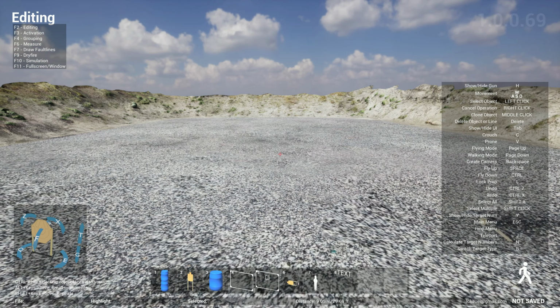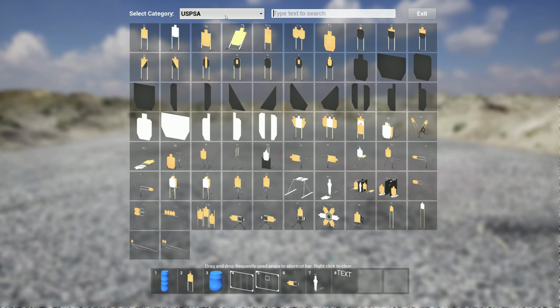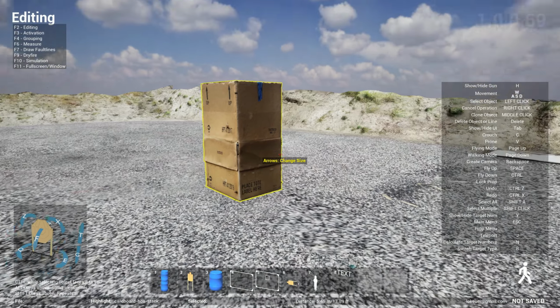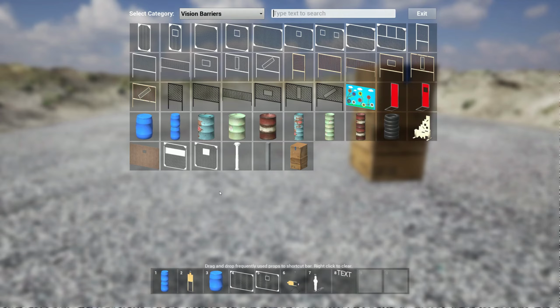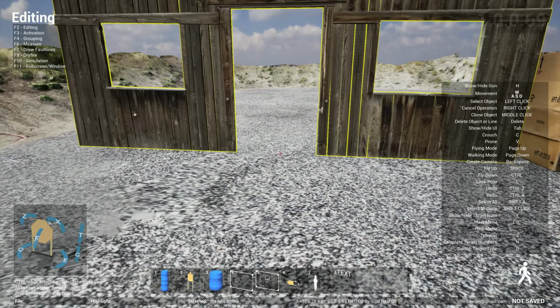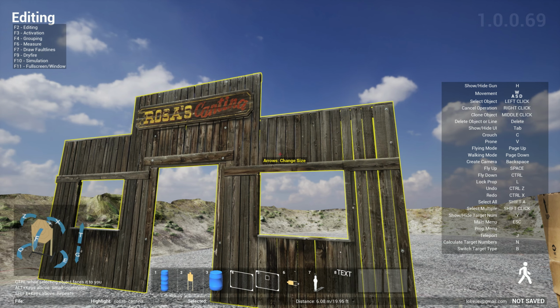I also have a bunch of props that I scanned while I was there. One of them is the cardboard boxes. I love these cardboard boxes that they use over there. It's a huge vision barrier that they use when they set up stages. I got a chance to scan this one. And then a Rosa's Cantina prop. It's basically a cowboy western prop that I thought was pretty fun. So those are some of the things as well.